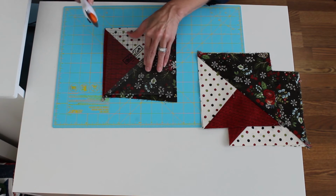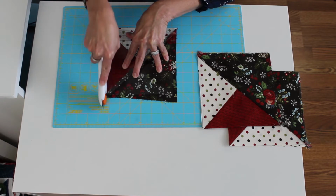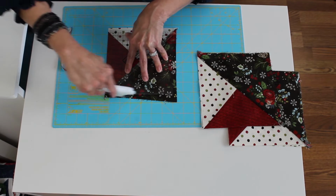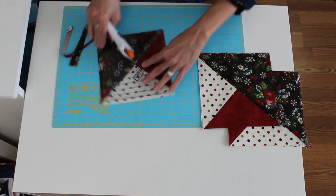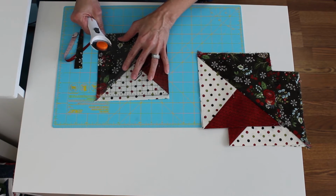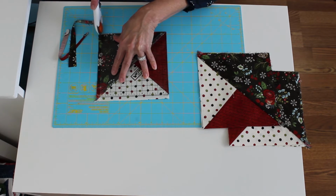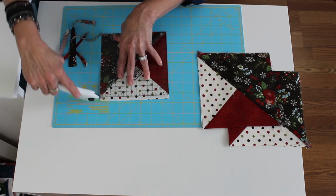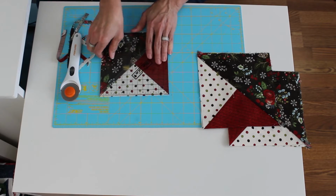So I'm going to get started cutting these here. First along this edge, and this edge. Then we're going to flip this on around. And we're trimming this to 6.5 inches, which is exactly the size of this ruler. That's why I'm not really having to scoot this ruler around at all. And I'm going to continue on then with the other blocks and get them all trimmed up as well.